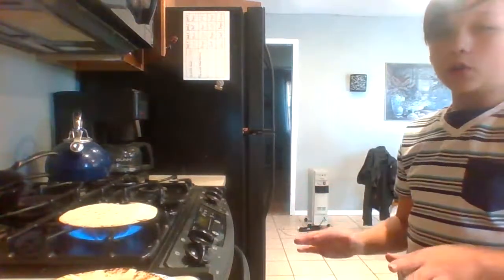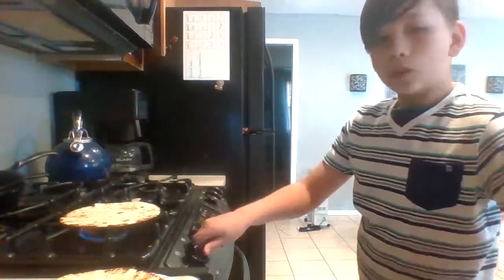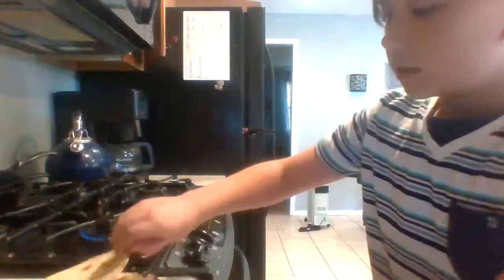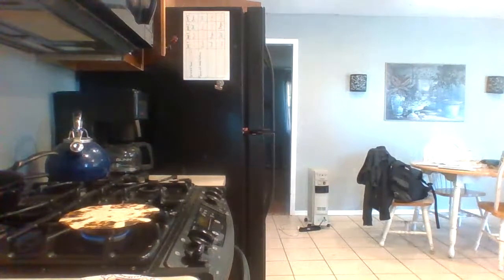The key to making a perfect quesadilla is actually waiting until you see the tortilla start to fold onto the metal. If you wait a little bit after that, it will get nice and crispy. But if you do it over, it will just burn. That's hot. It's nice because it's hot. Through the bars, I did not think. Popping our cheese.